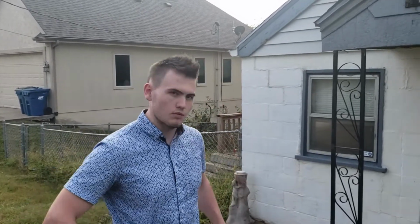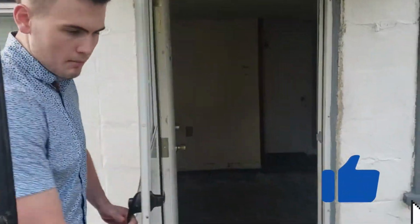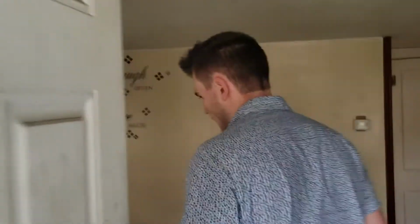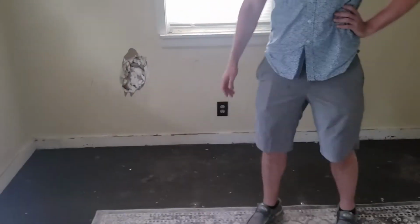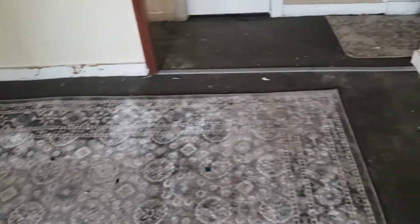Another thing that helps is kind of a trick of getting your offer accepted. We did an in its present condition addendum. So for a house like this, we'll just take a quick look at it. House like this, you're probably not going to be able to ask for many repairs. And this is something that you usually take as is condition. Houses that are pretty beat up, you're not going to really be able to get the seller to do much. So you can just kind of see, it needs paint, flooring, just some cosmetic updates for the most part inside.